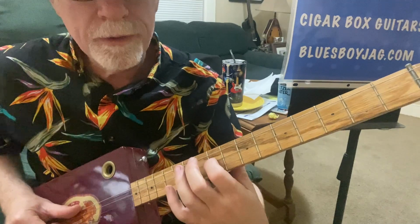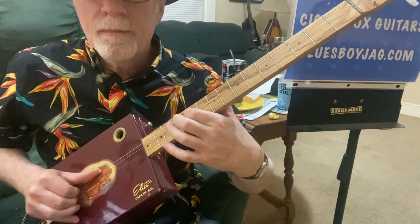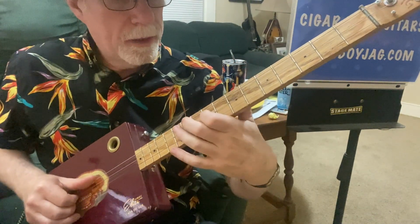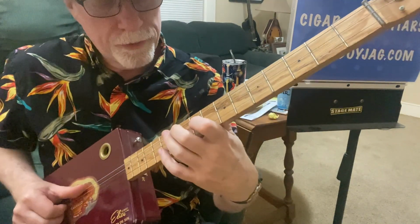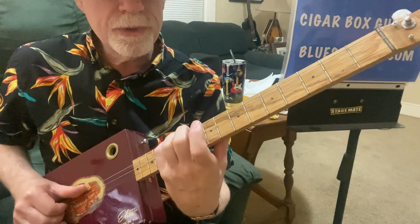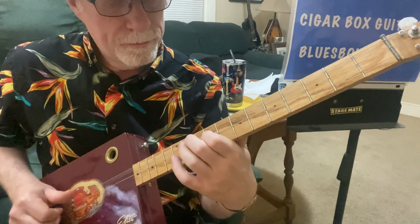So what I'm doing here is all 3 strings with this hand, and I've got my 1st finger on the 2nd string, and I moved it down to the 9th fret, and then 10th, and then 12th. So I'm playing all 3 strings. The outside 2 strings are open. The 2 G's are open.